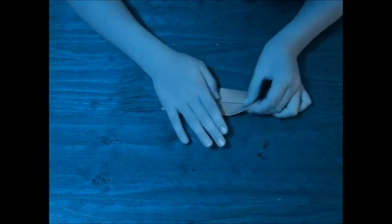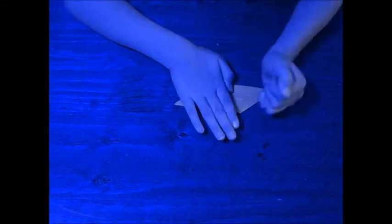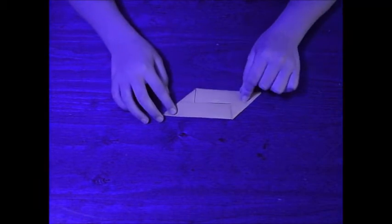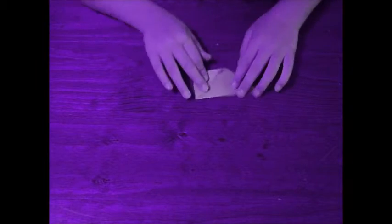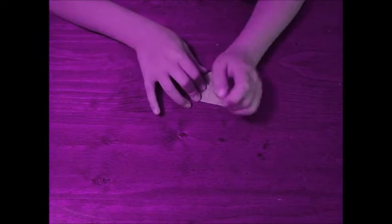Then make some triangles. Fold them in the middle. Make sure one's up, make sure the other's down. Can't be the same way. And then, while you're at it, why not tuck them in? Just for some stability, but I think it's a step that must be done. Then turn it over and fold the triangle bits over so we get something that looks something like this.